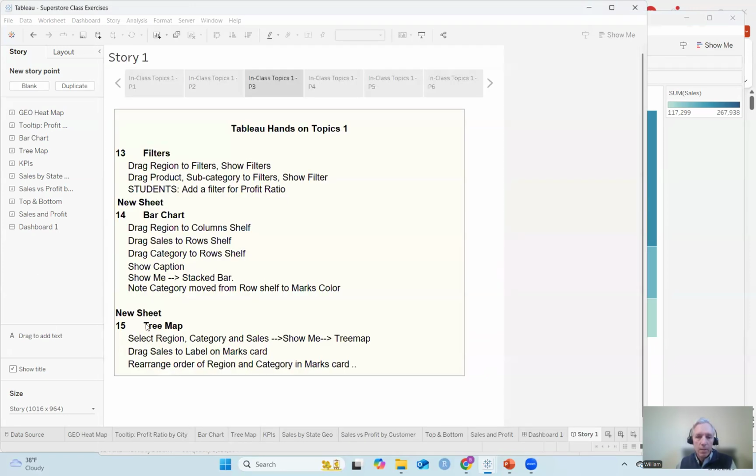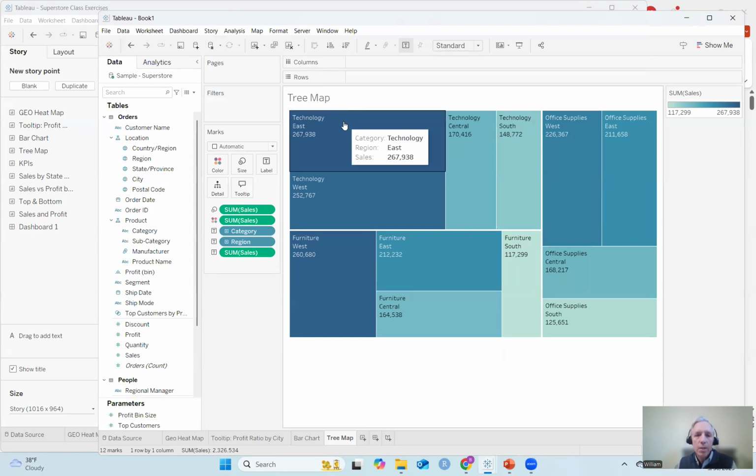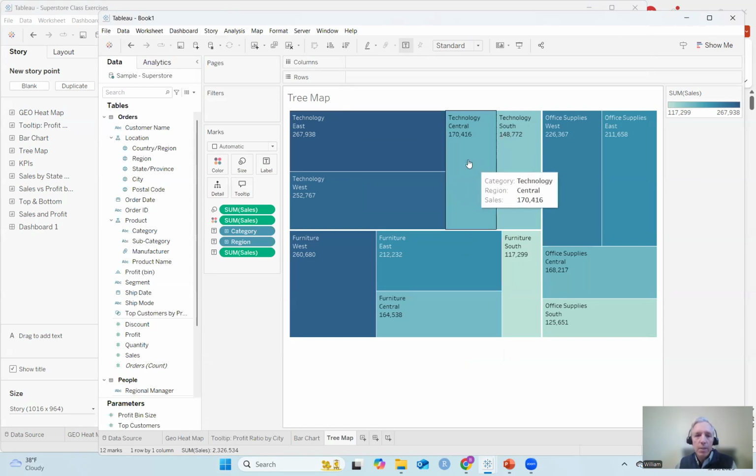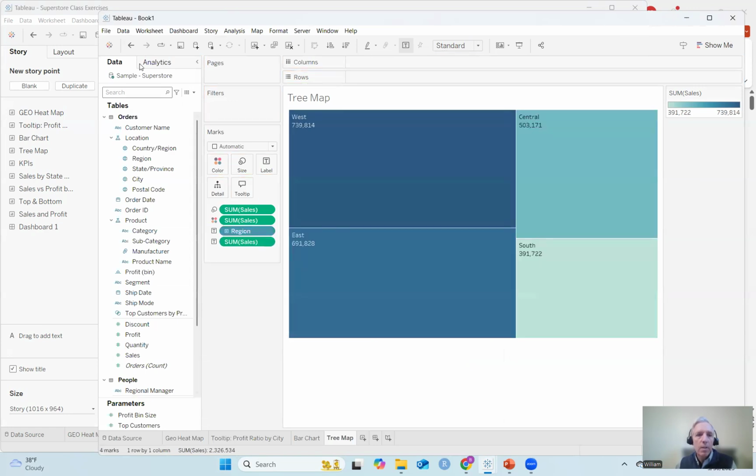The other thing, oh yeah. So pay careful attention here. You should try this yourself. You notice that right now this is arranged by category and then by region. See where category comes first and region comes next. All I'm going to do is take region and put it above category. Well, I took it off.